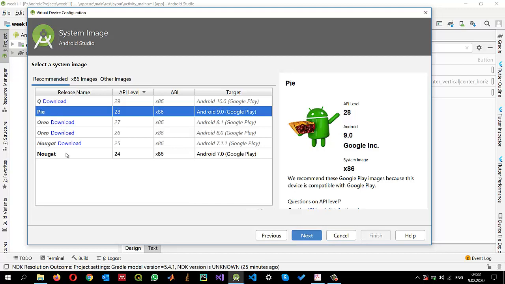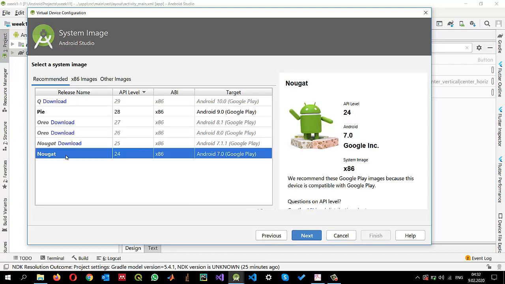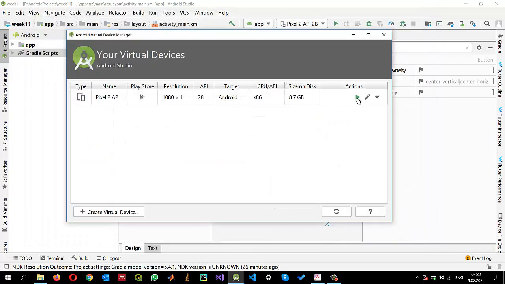These are not installed over here. Nougat is also installed. So you can select one of the releases that you want, and then you can click and install. I'm not going to do that. I'm just going to run this Android virtual device. Just click on this play, launch this AVD in the emulator.